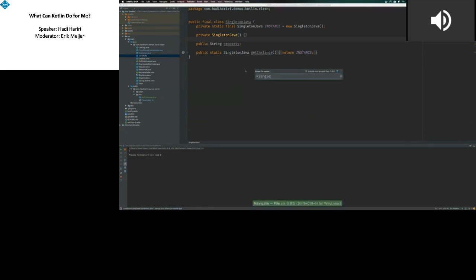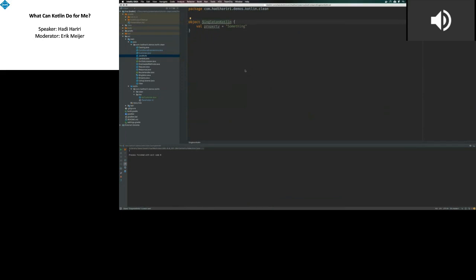How do you do this in Kotlin? In Kotlin, you just create an object. We have the concept of top-level objects. An object can be an instance of a class, but we also have the concept of an object, which is basically what JavaScript has. So if I want to declare a singleton, I just declare an object. You can have objects implement interfaces, you can have objects inherit from classes, anything you like. Anything that is just going to have a single instance, you can use it.